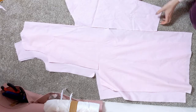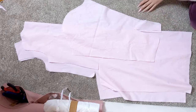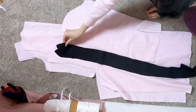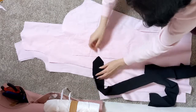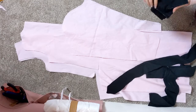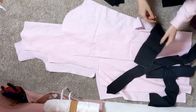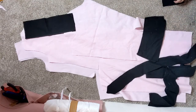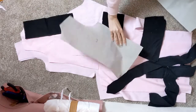Here are all the pieces I went ahead and cut out already for the dress. You can see the front and back pieces on the bottom. I just used the top piece I made last time for the front and back of the dress and just added length to it. I made sleeves, and these pieces that are going to be the side decoration that ties in the back, and I made cuffs for the sleeves as well. It's a pretty simple design — oh, and there will be some collar pieces as well.